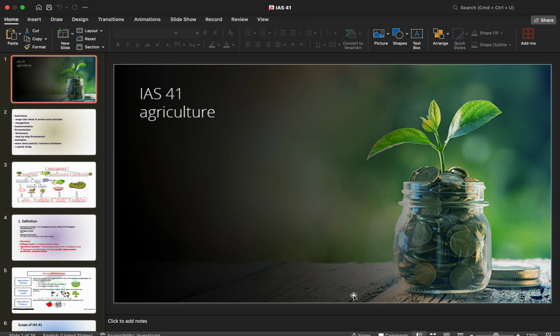So we are going to cover what IAS 41 explains and what it covers. IAS 41 explains how we account for biological assets and agricultural produce, that is living animals, crops and plants. It tells us how to measure them at fair value less cost to sell, how changes affect profit or loss, and how harvested produce is treated under IAS 2. Understanding this standard helps you make sense of real life agricultural accounting and score high marks in exam.